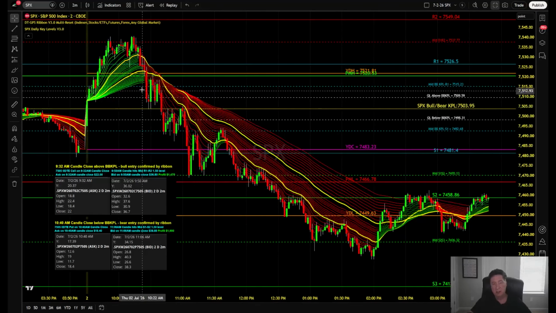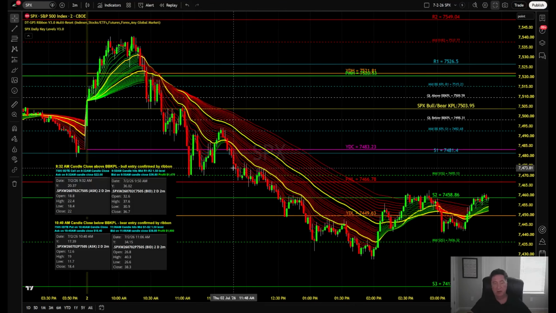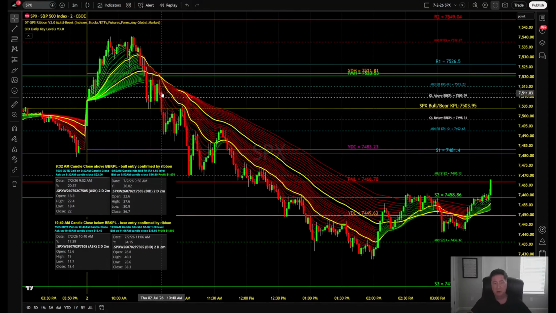As you can see here, this move does have follow through. It does continue on. With the ribbon, when you're managing your trade, you're looking for the ribbon to continue with the same color. There are going to be times after you're in the trade that it is going to stair step back like this. And then on bullish trades, it'll stair step down and then resume. So that's the most common occurrence. Step down, retrace, step down, retrace, step down, retrace, step down.